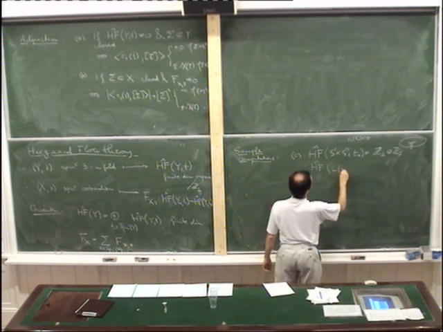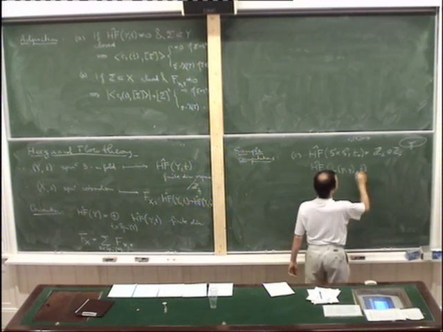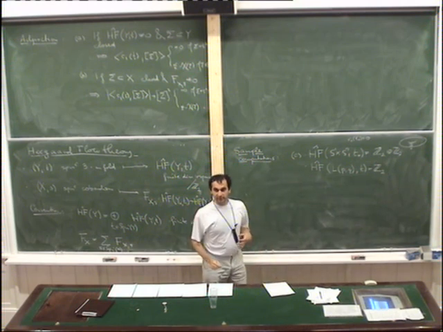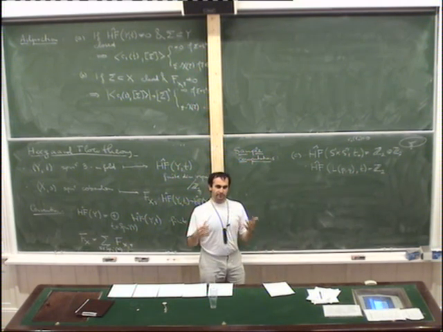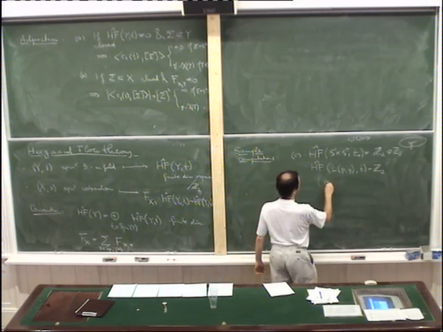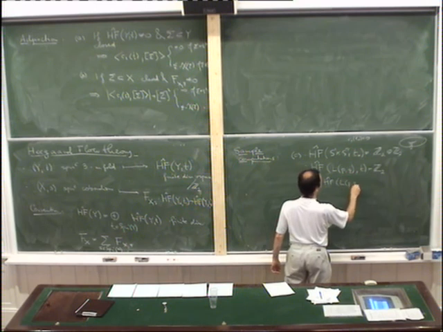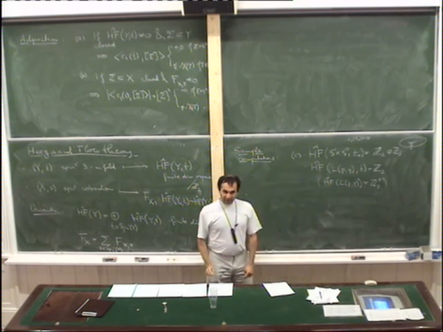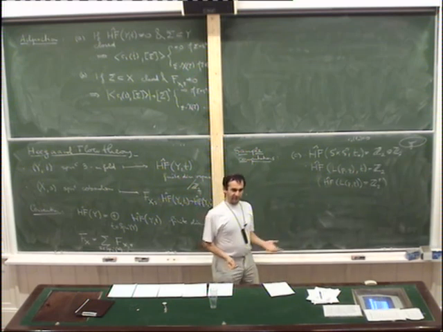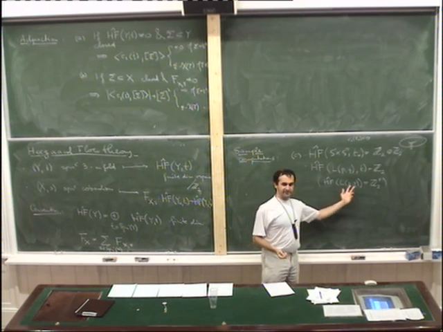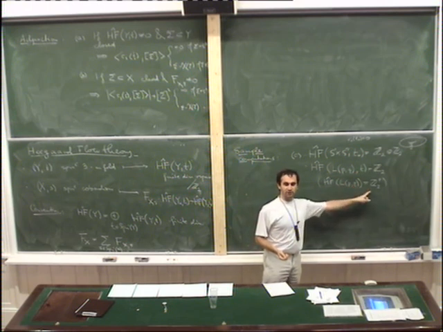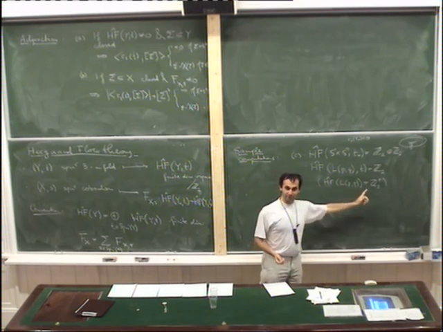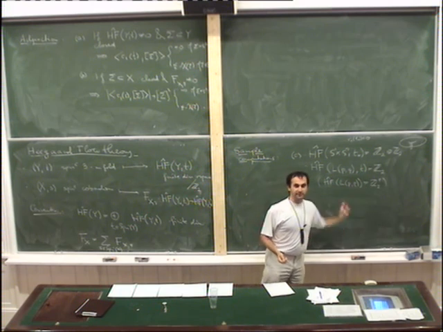HF hat of a lens space L(p,q) with any spin C structure is actually Z2. There is only one intersection point, and remember, we always use Z2 coefficients. So in particular, HF hat of L(p,q), just to practice the terminology, is Z2 to the p, which might sound like a disappointing fact, because somehow it shows that the lens space is given by two pieces of data, and only one is recorded in the Heegaard Floer group, but that's only an illusion. We will see that somehow the q will appear in some further data.